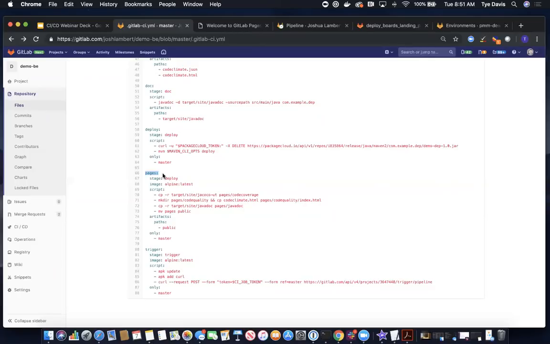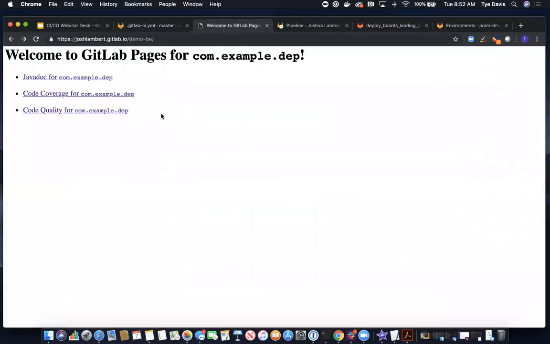This job then copies those into a single directory structure and persists it as an artifact. So GitLab Pages will then take this and deploy it out to the integrated hosting service, providing a very easy and automated way of posting, in our case, our code coverage and documentation.